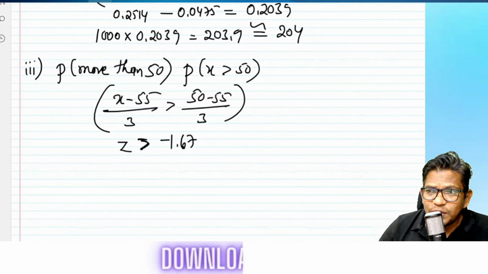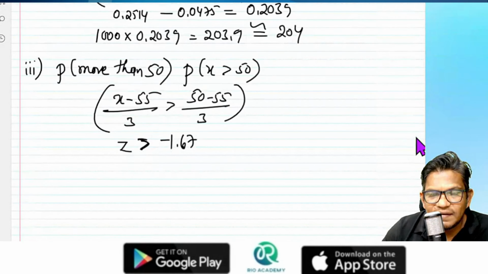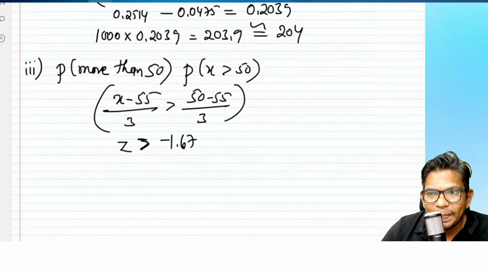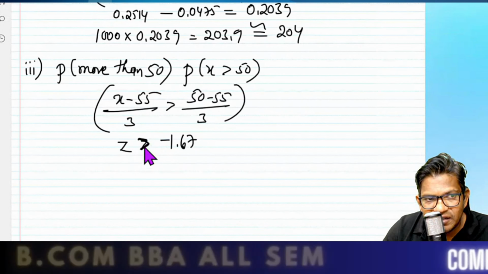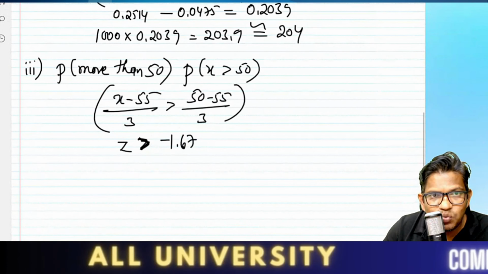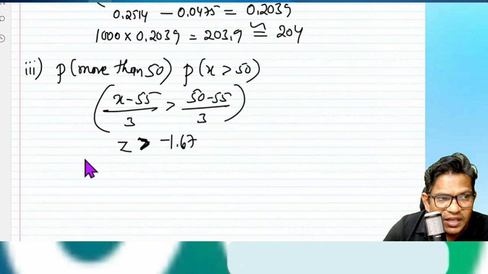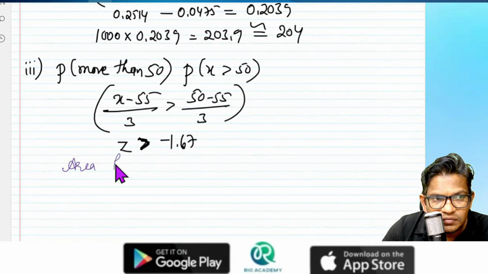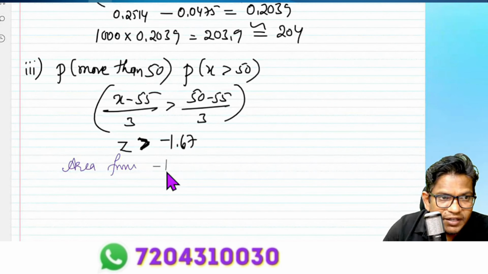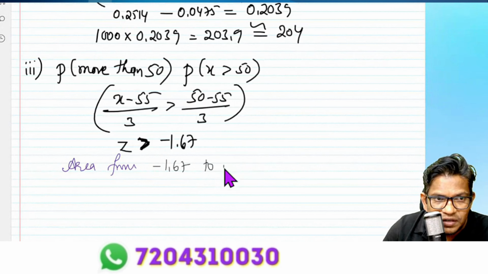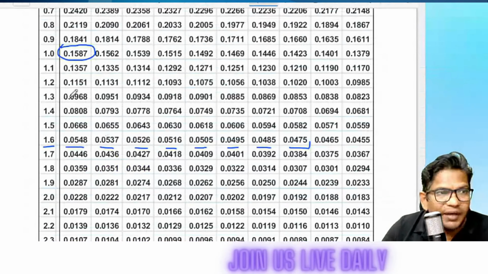Okay, 6 o'clock in the college. So guys, let's see. I want everyone to join. Very simple. Now what this says is, look at that. Which side is the arrow? This is the positive side, right? Positive side means we can do minus 1.67 to positive infinity, the area from what we have. Yes, it is minus 1.67 to infinity. Correct. So just go to this sheet and find minus 1.67.